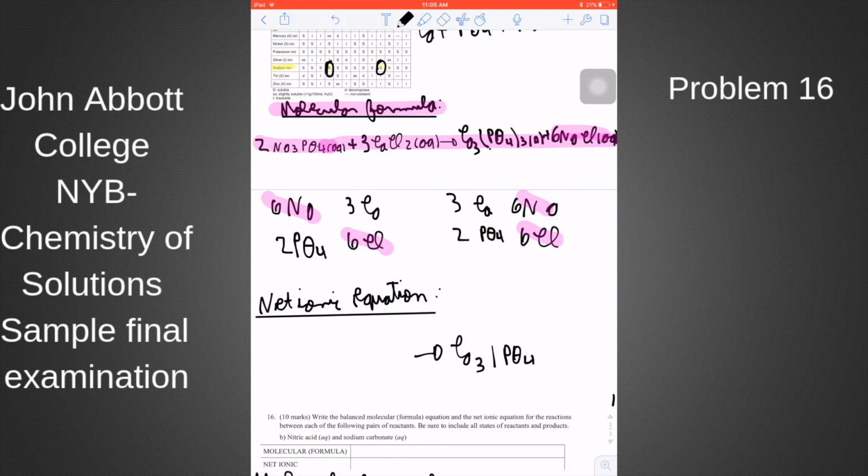So we just write our calcium phosphate, nicely balanced, right there. And then we want to get that as a product, so we just write the reactants of calcium and phosphate. Calcium has a charge of 2 plus, and it's going to be aqueous, and then phosphate has a charge of 3 minus, and it will also be aqueous. And there we go, that's the net ionic equation.